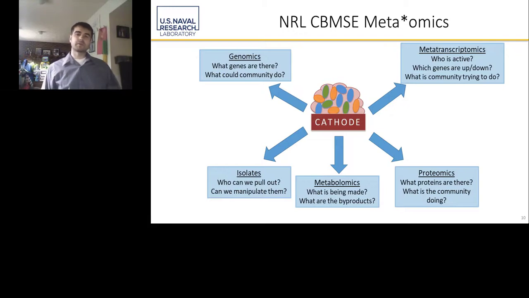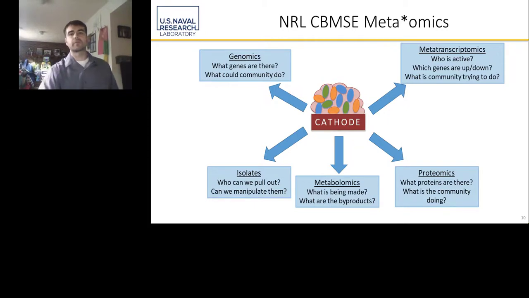Then we can look at the metatranscriptomics and see which of these organisms that were there in the metagenome are actually active. And then we can see which genes are active and how they change expression depending on what the growth conditions are. We've also got other people in the center, not me, doing proteomics and metaproteomics and metametabolomics, trying to look at communities using these techniques. And they're very important, but they're a lot harder to do, and there's a lot of things that get missed when you look at it that way.